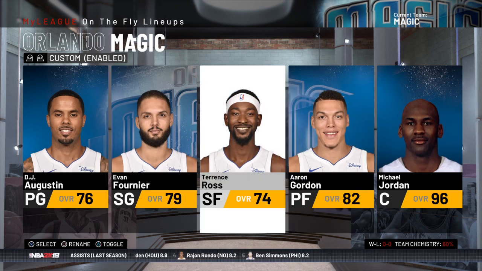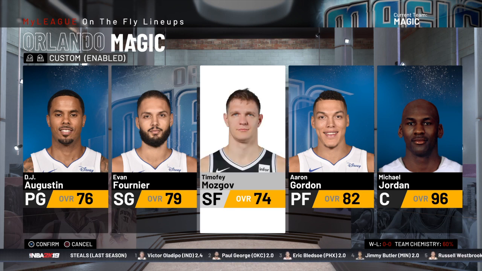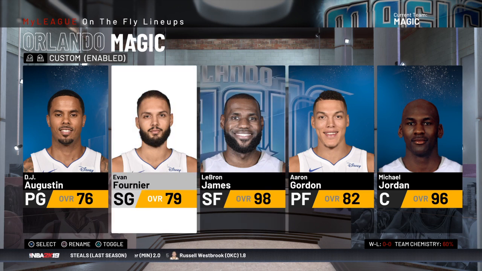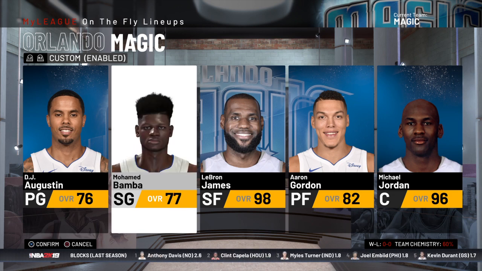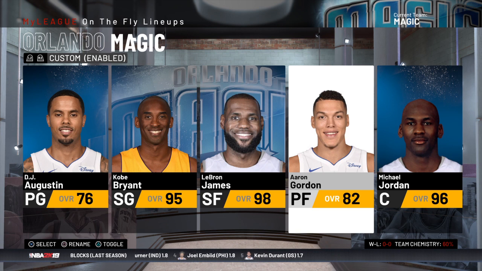You'll notice that when you go to change, let's say SF, you click on X and then you hit, on the directional pad, left and right, and you can go through all the different players that can be that position. LeBron James, of course. So I'll click X again, and now we have LeBron James. I'll go to SG, click X again, scroll with the directional pad until you get who you want. Kobe Bryant. X to confirm. Now for PF, I have Dennis Rodman, and for PG, I have Stephen Curry.